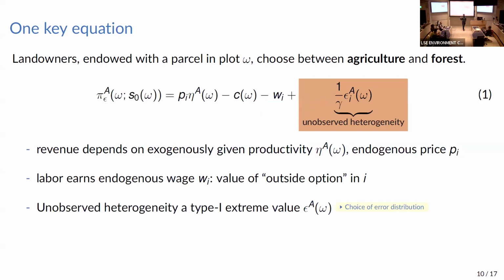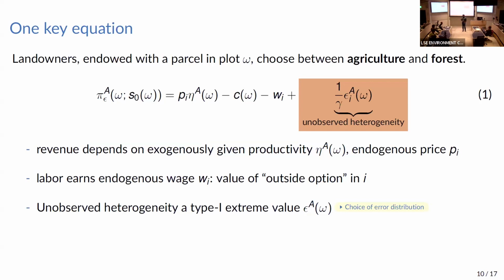And then finally, there's some unobservable piece of this decision. So I'm going to put some structure on what exactly that unobservable heterogeneity looks like. This is what things look like in business as usual. I'm basically drawing a supply curve across land that's ordering land based on yields and costs, as well as potential country-level differences, say comparative advantage, for doing the thing that's not agriculture. That's where the wage comes in.